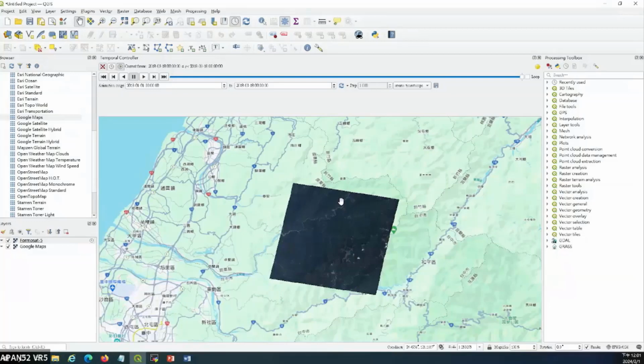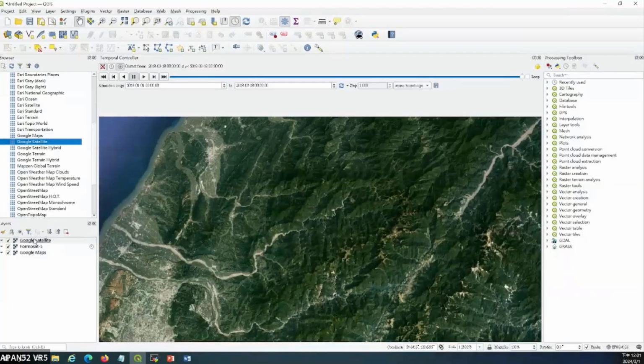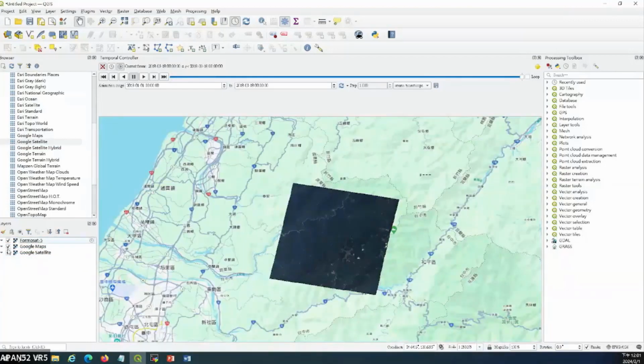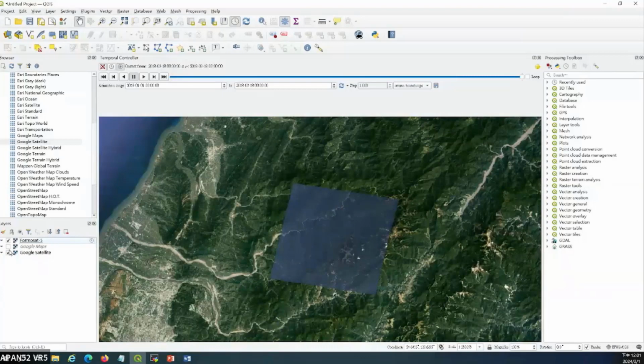If you want to take a look at where the image data is, on the left hand side there's some Google Map or Google satellites that you can select. Put it in the background, and you can see where it is. Here you can set it as a base map. Background to image gives you much more information about where the image data is, something like that.